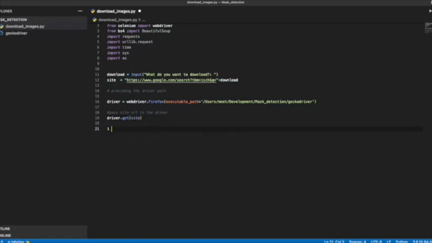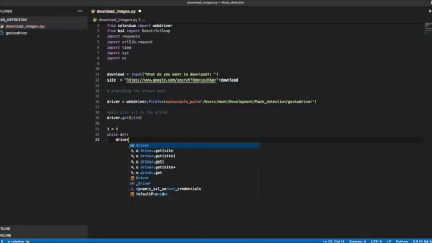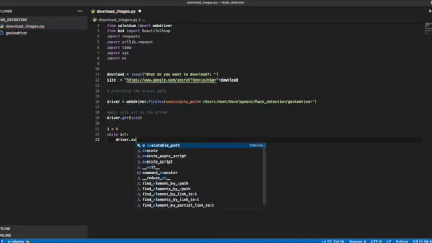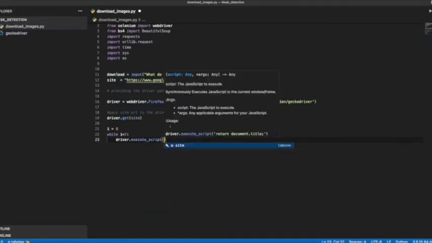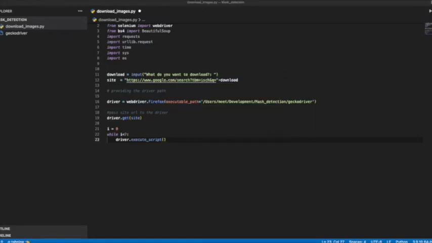So let's say we have i equal to initially 0, and then while i is less than 7. So this condition is always met. So I'll just go ahead and use driver.execute_script, and what the script is, I have already written it here. I don't have to type it, so I'll just copy and paste it here. So the downloadable script, I've already done this.